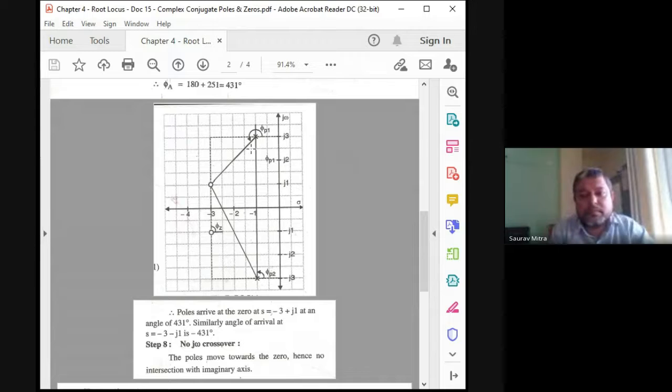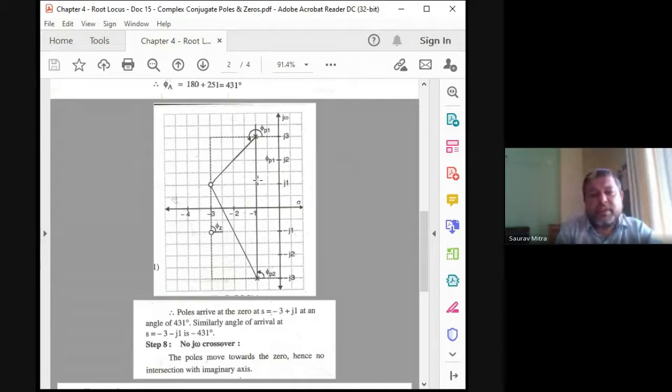So whenever you're finding this angle, what you have to see is this is the base. Okay, this is very simple geometry, but you have to understand this is the base. So how much is this height? So this height is this is 3 j3. Okay, so this is j3. That means from here this height is actually 2 units. Okay, and then from -1 to -3, this is also 2 units. Okay, that means this angle, if you are calculating, this angle will be actually 45 degree.